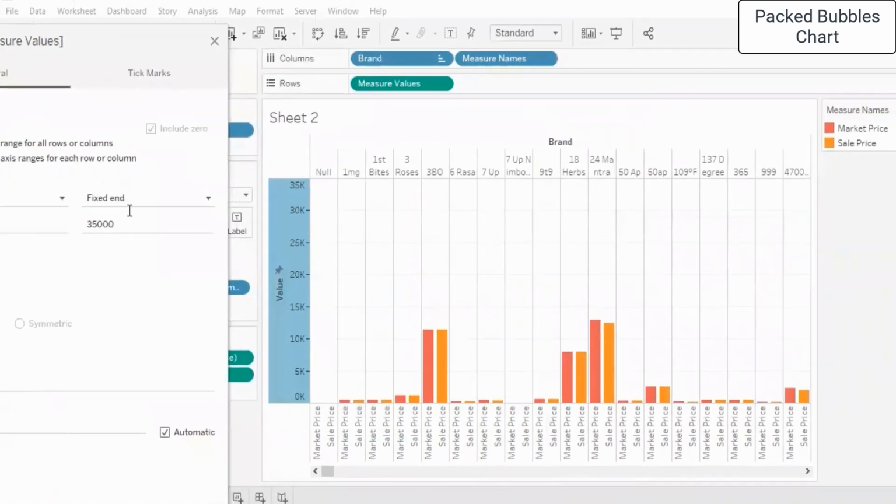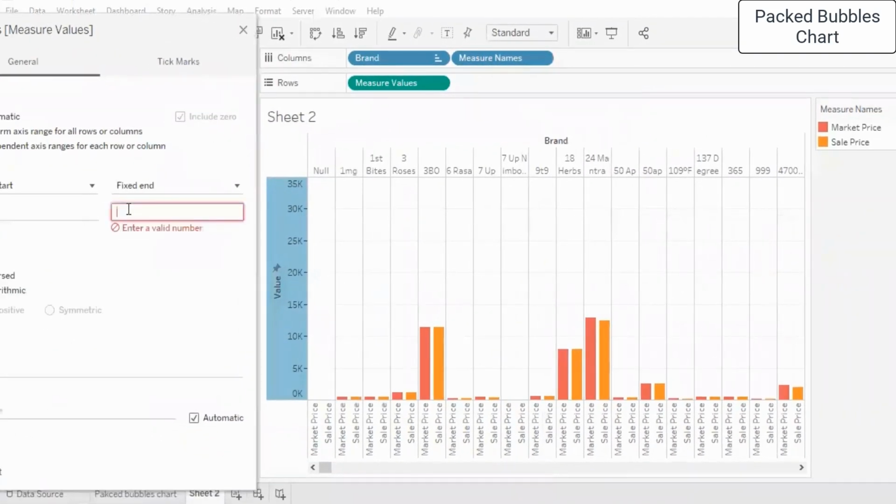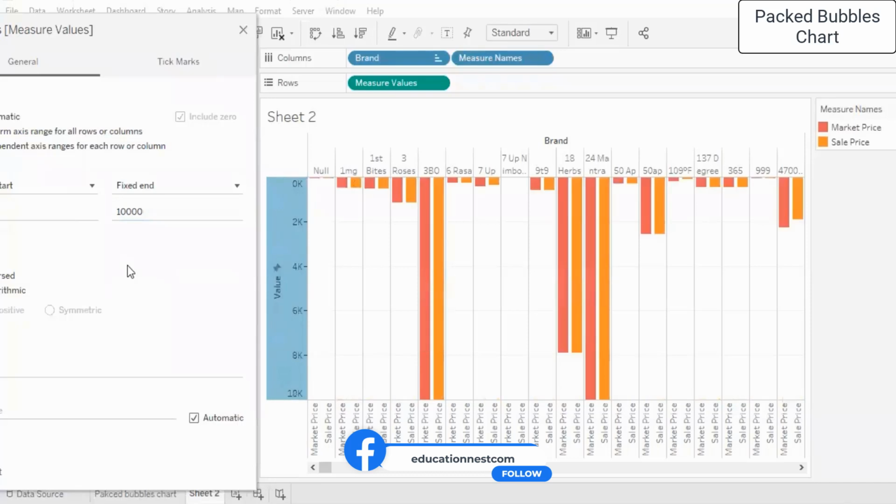So we'll change this further. That is too high a value. That is not good.